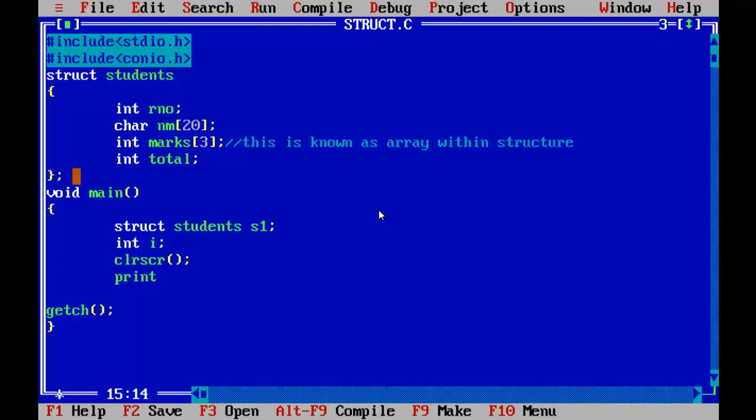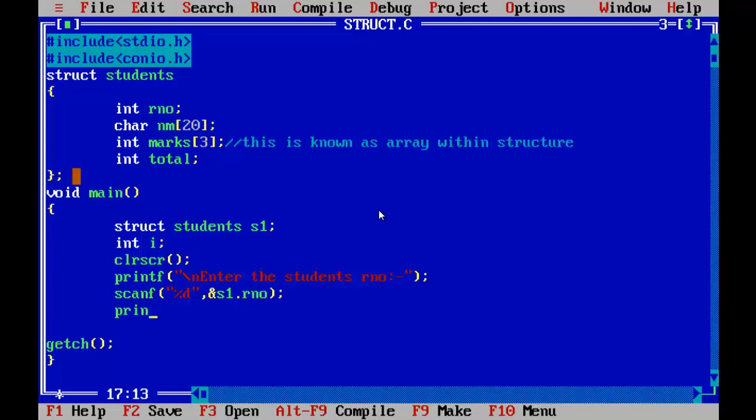First printf. With the help of the printf function, we ask the computer to enter the student's roll number. Scanf means we read records: %d, ampersand s1 dot roll number.